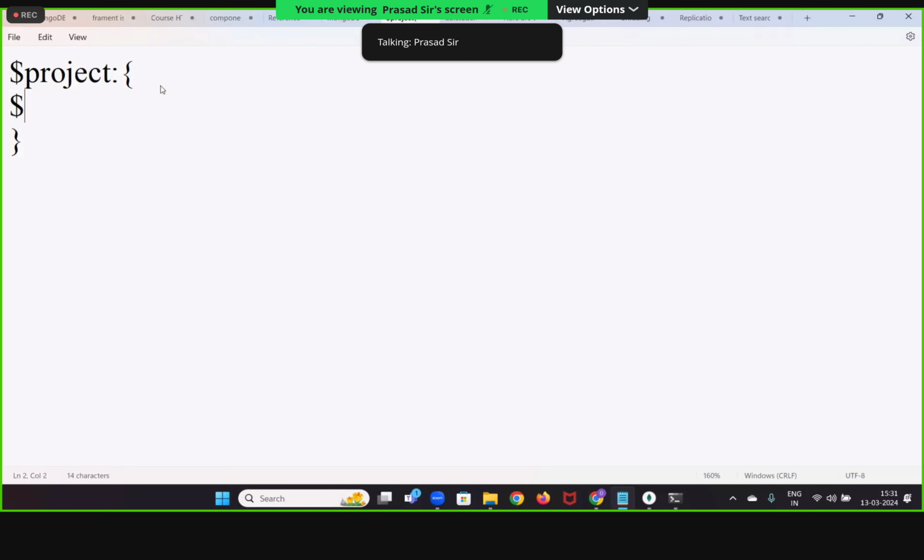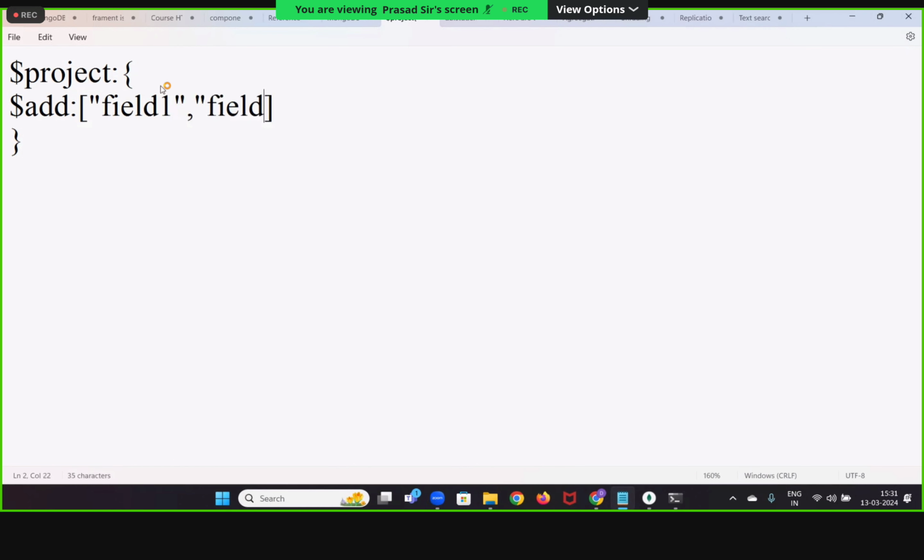There are some simple things when you are projecting, sir. Guys, focus here. When you are projecting, in the projection you can add some expression operators also. Expression operators are like add. If I give add here, and give one field value, field 1, comma, field 2, you know what will happen?